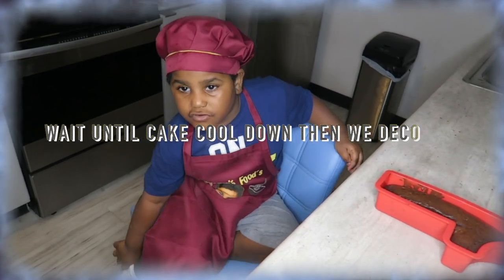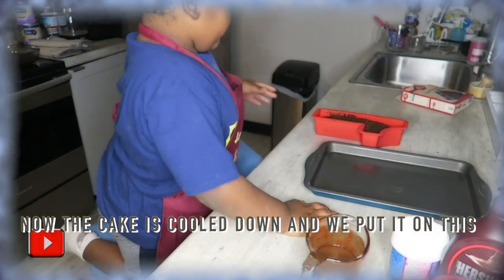Wait to cool off first, then we decorate it. A few minutes later, now the cake has cooled down and we put it in this.